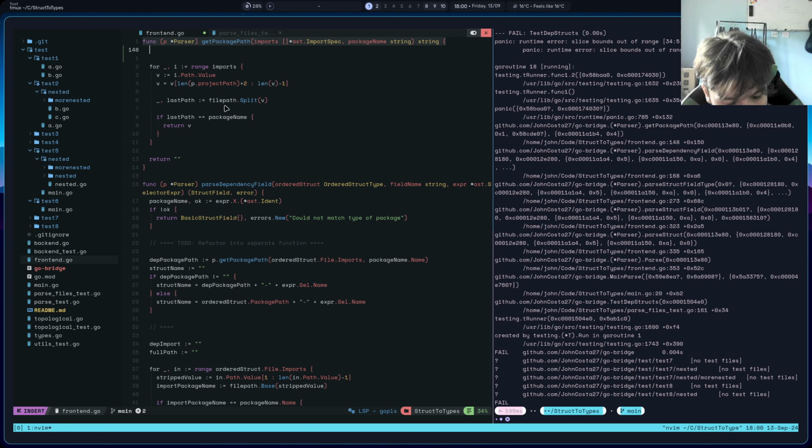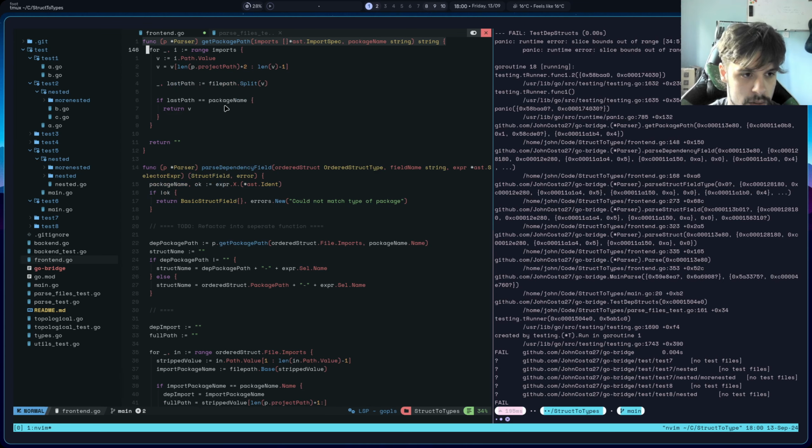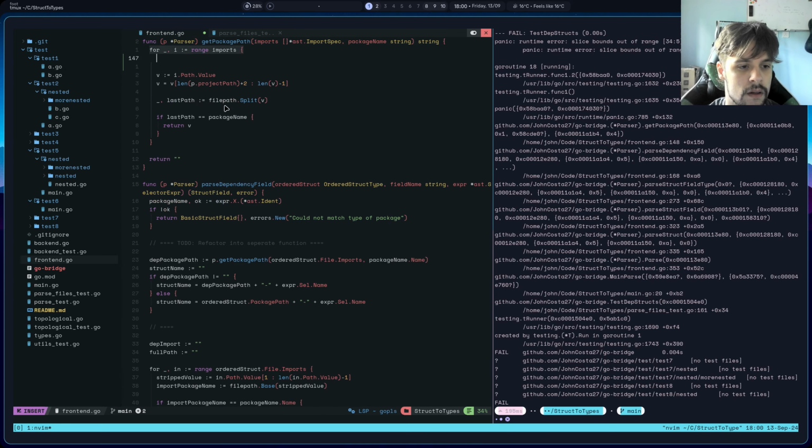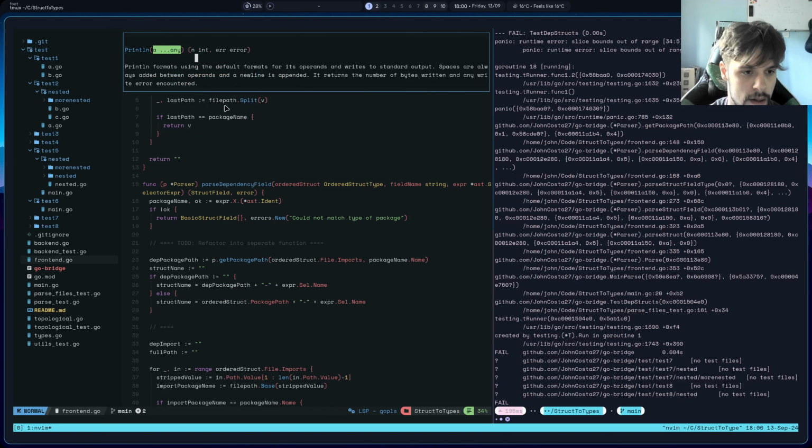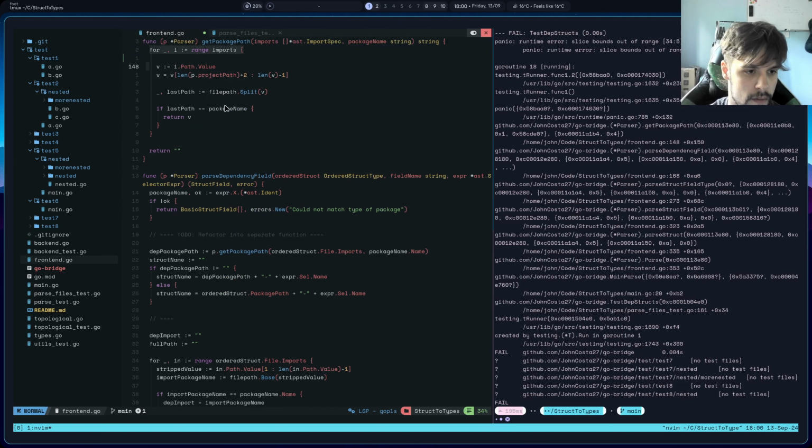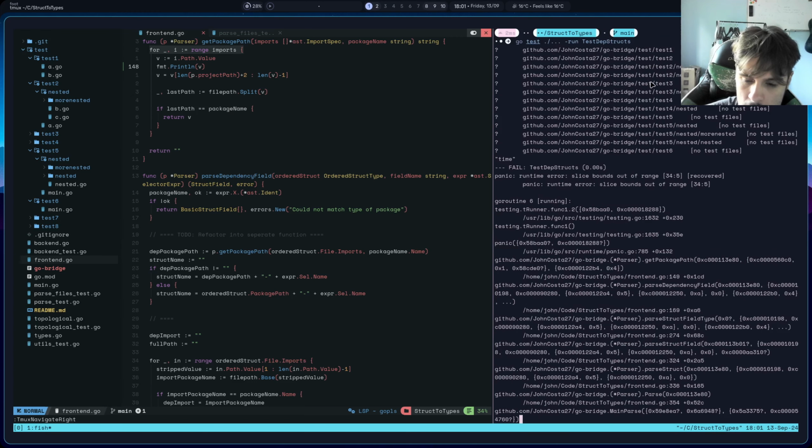V is an ident path value. Oh, and it's assuming too much, right? It's assuming way too much. If I just go and println V at this point, we'll see that it's just assuming that every import is.